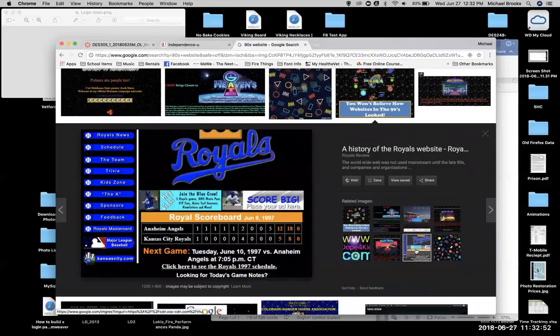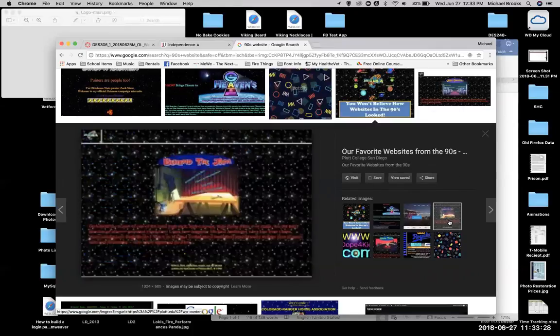Really cool, kind of. That one would be a nice layout for today to stand out, except there's too many colors. This, the Royals blue, is not even the same blue there. So we have orange, blue, white. Then we have the logos, the orange text. So this one could start to flow together, but we don't place the ads there like that anymore. And that's how they used to do it. I'll put your ad right here on my website if you pay me to do it, like a newspaper ad.